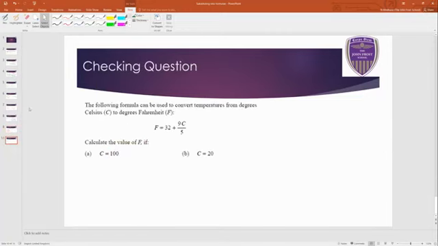Last one then. So we're just going to do the check-in question now. So press pause, please. Have a go at this check-in question, and then press play when you're ready to go through the answers. Welcome back. So two to do here. Starting with question A, it says the following formula can be used to convert temperatures from degrees Celsius to degrees Fahrenheit. So it's 32 plus 9C over 5.